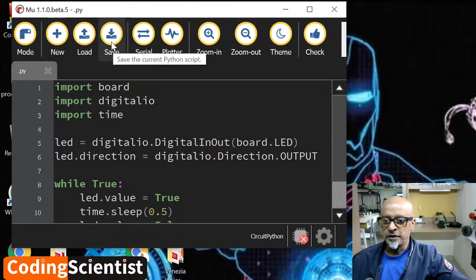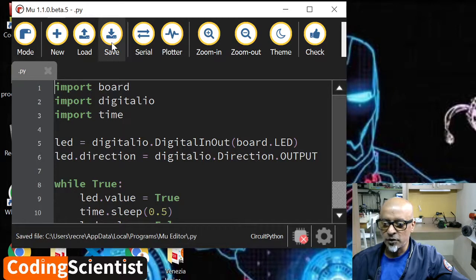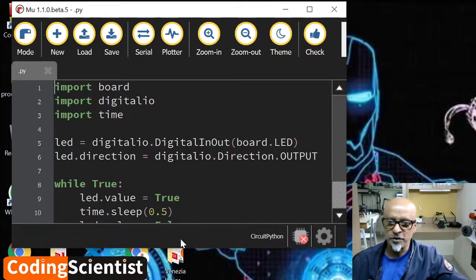Let me save. Actually, if you save this, it should go to your Nano RP2040 board, but it's not. It's saving into my local C drive, which is a problem, guys. There is some problem. Let's figure out what the problem is.